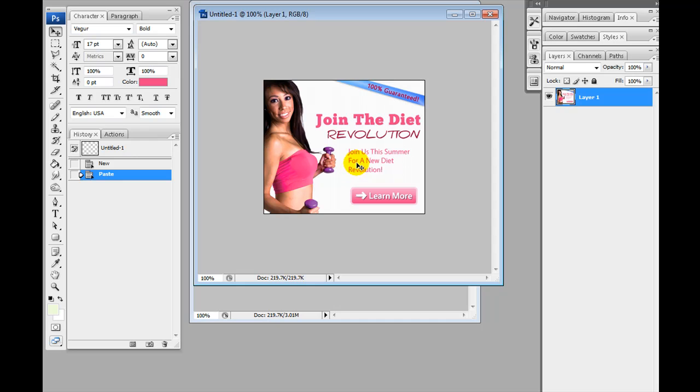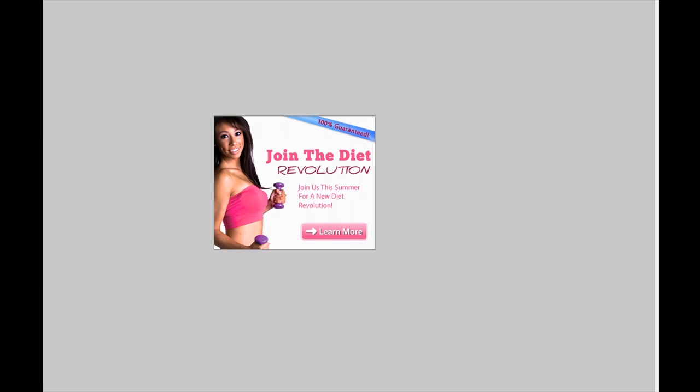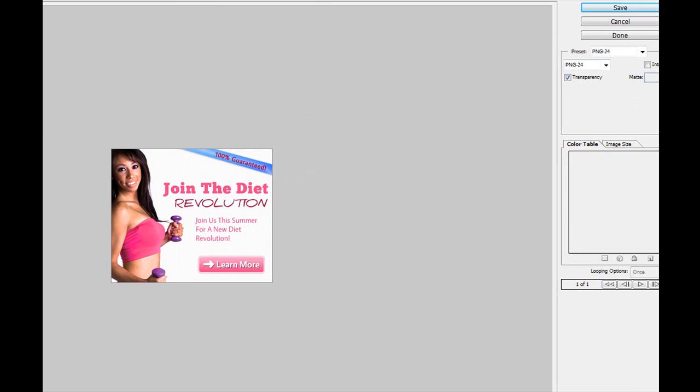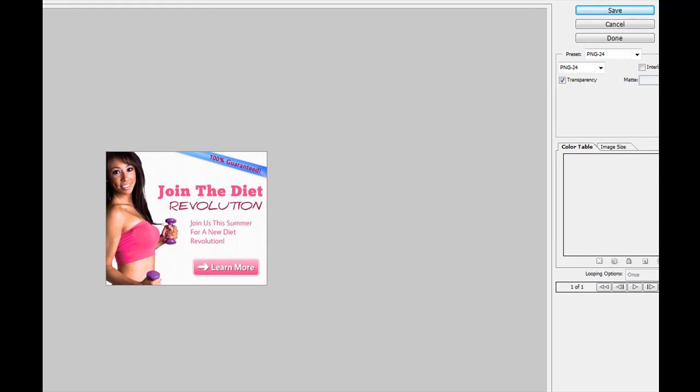Then I hold Control Shift Alt and save, and you probably can't see this fully, and I'm going to save this as a JPEG, and you can go with very high quality or maximum quality. Just keep in mind that the higher quality you go, the larger the file size will be. But if you want to have a professional look, you probably want to set it to at least high, if not very high. Okay, and then you would click save.